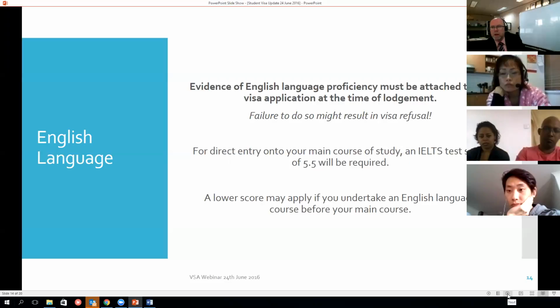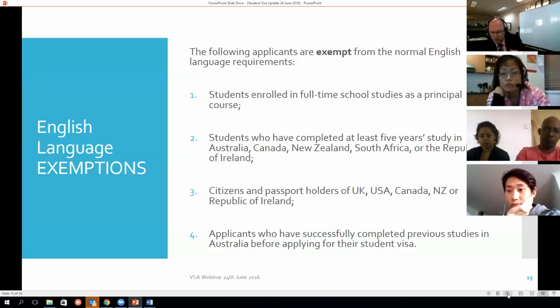Perhaps you were here with family, you completed high school or a certificate 4 or something like that, and then went on to be an international student in your own right at a later date. You should then be exempted from the English language criteria.